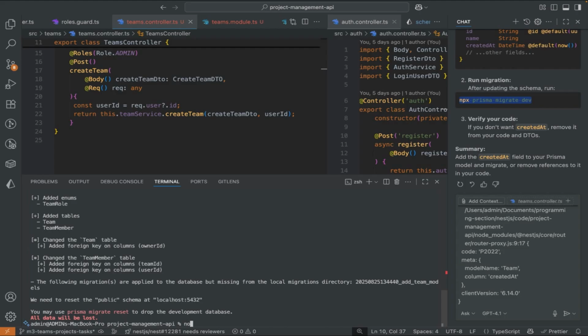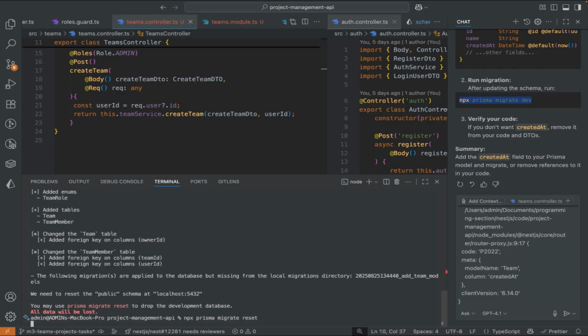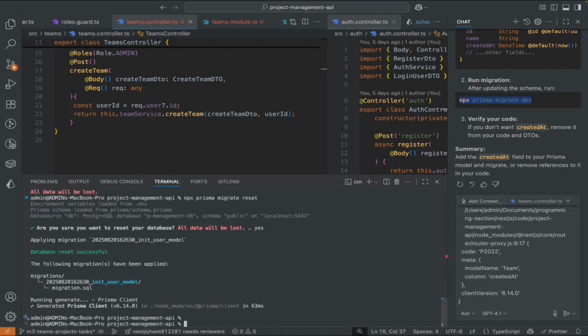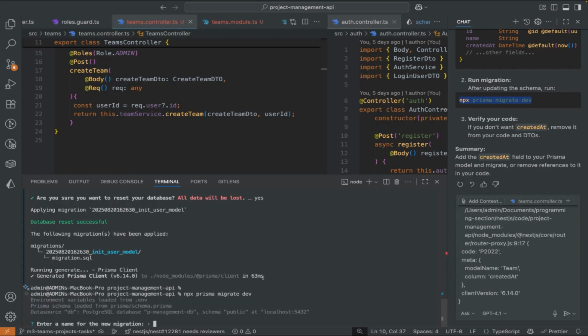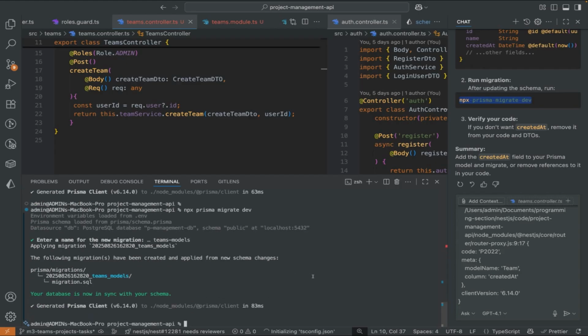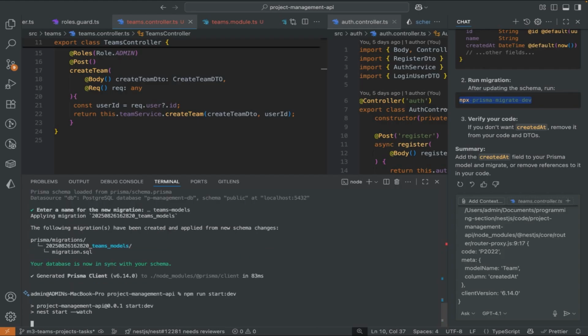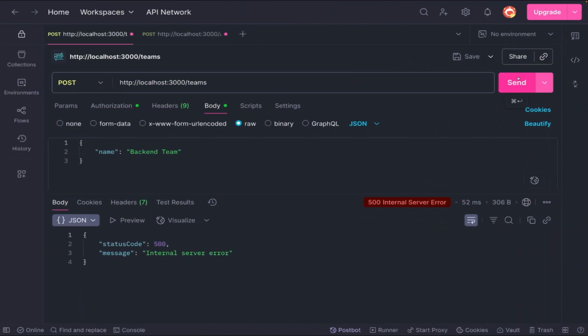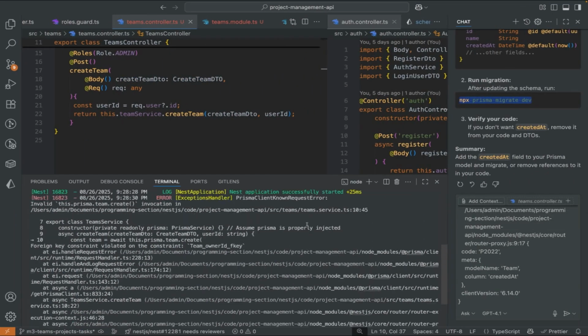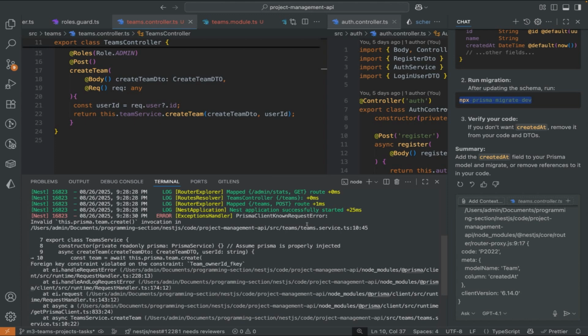I can use npx prisma migrate reset. npx prisma migrate dev. Name of migration: teams model. Let's run the project. Still getting the internal server error.